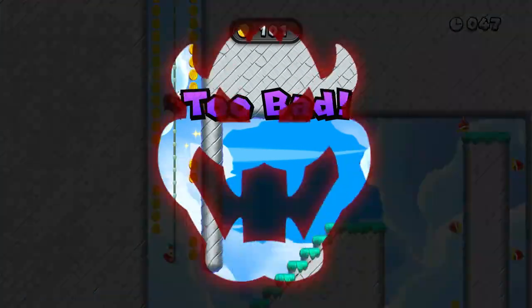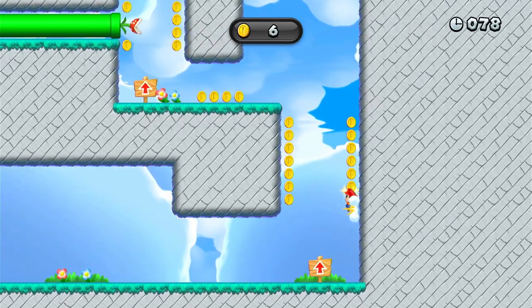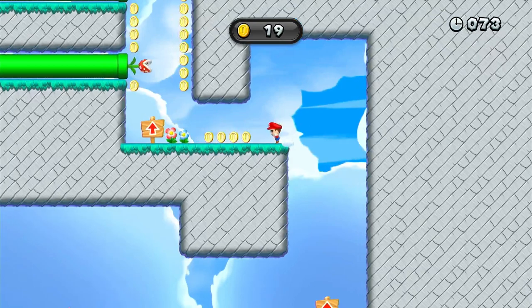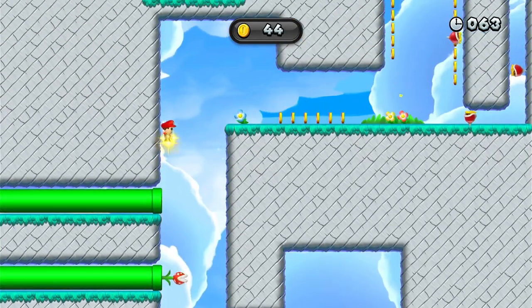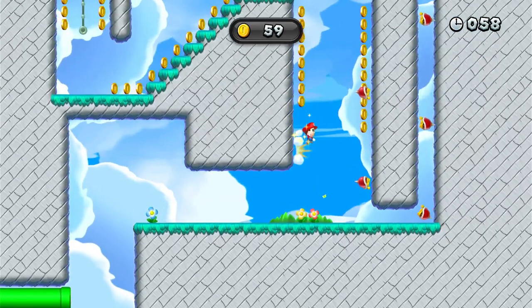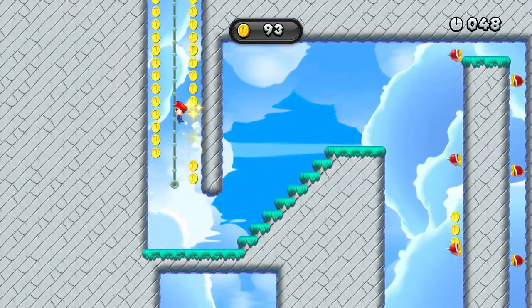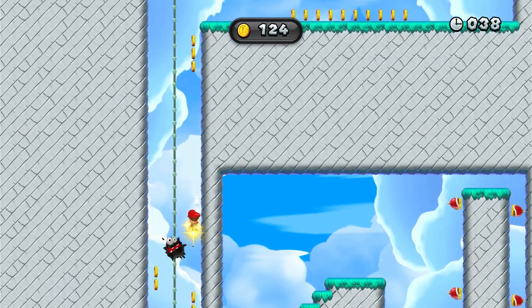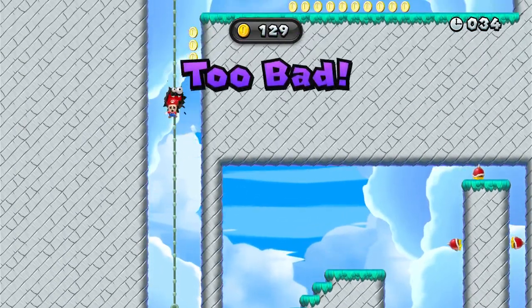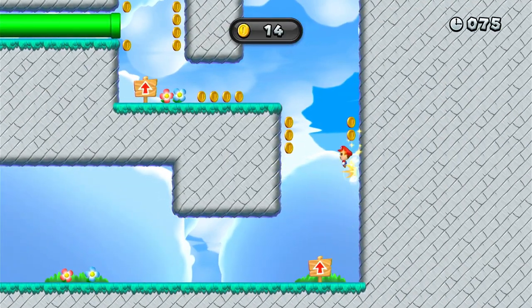Oh, that fuzzy's the hardest part. Seriously, wow. Okay. This part is easy though. I just need to finish this. I don't care about those free coins there. No! No! It depends when it appears! No! Okay. Alright, I gotta try this.